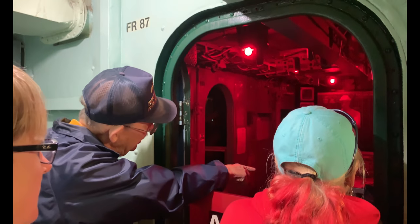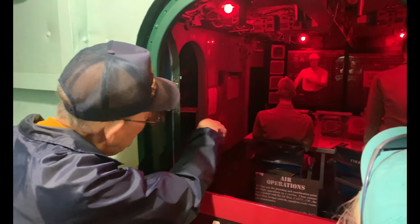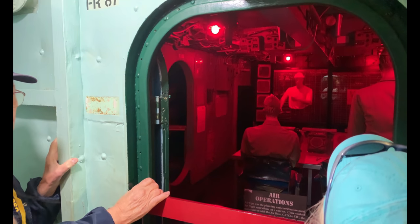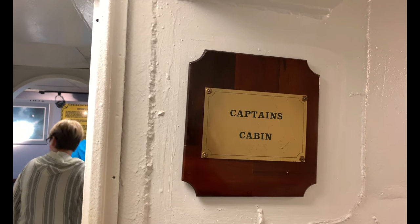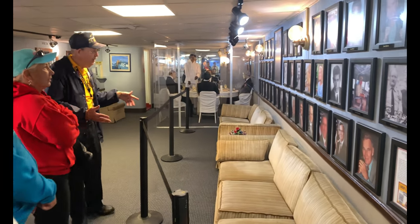See, the officers are down here. The guy in the white t-shirt back there has to learn to write backwards so he doesn't interfere with the officers seeing the blackboard. Captain's orders. This is the captain. Round up that delegation, bring them up that ladder into here and wine and dine them.